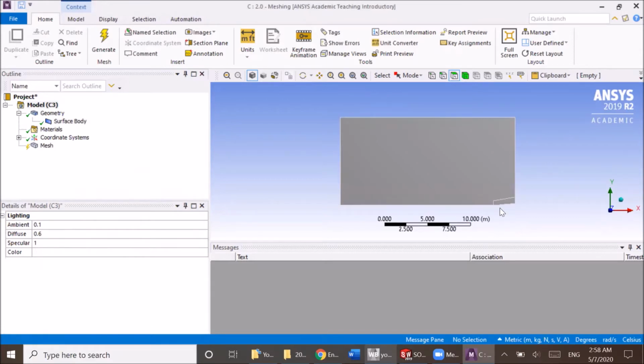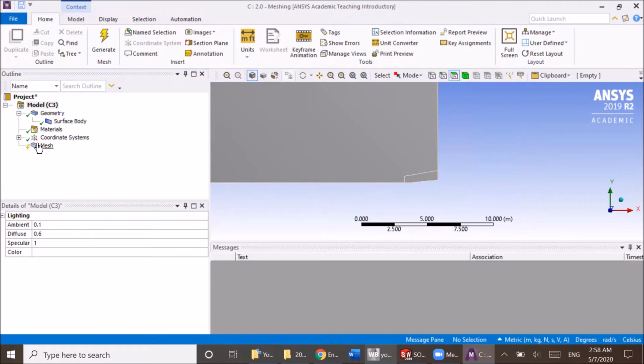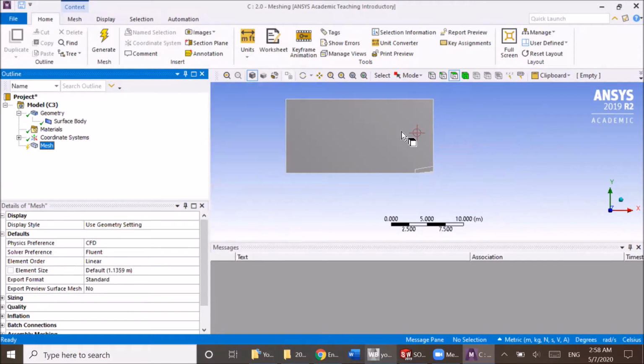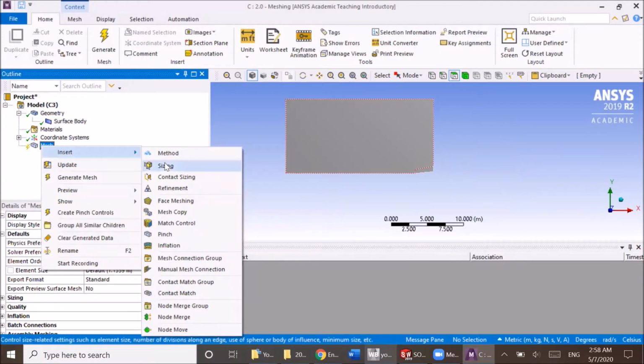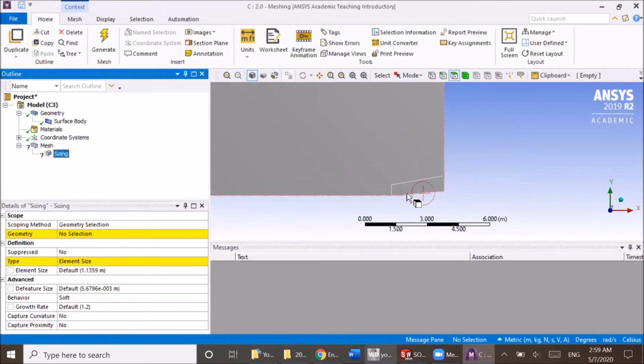Alrighty. So I will be going over how I set up most of my simulations. I like to use this method because it's the fastest way possible and the most reliable way I found, as well as the easiest. So in here you can select your element size to be whichever one you choose. You can just leave it as the default, because for the most part in the outer or the free stream region, you don't need a very refined mesh. However, we want to have a very fine mesh in our selected box, so we can go ahead and choose the sizing and then select the face in here.